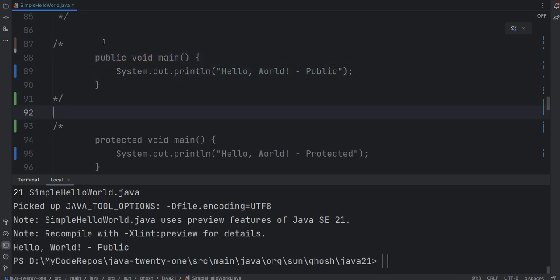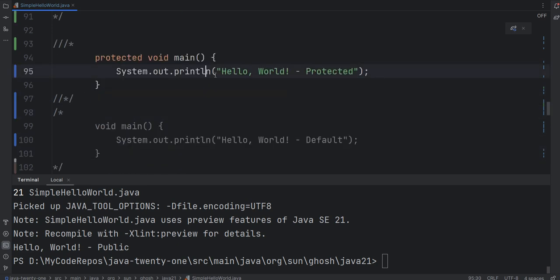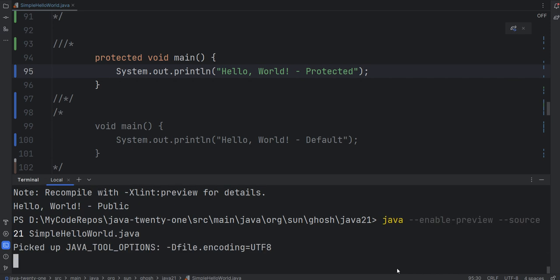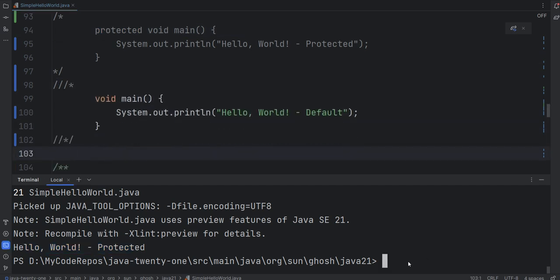Let me uncomment it back, and then if I have protected, now it has protected. Will it run? Let's see. Can it have protected? Obviously, it can also run with protected access. We don't have any superclass or subclass here, but we are able to run this. And with the default access, does it run? Obviously, it will run, because that is what this feature is all about. Without giving any access modifier, it is of default access.